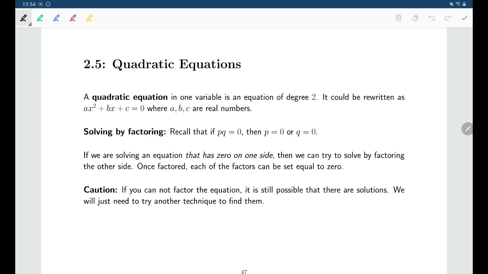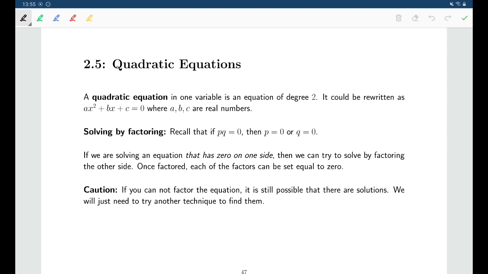Welcome back. In this section, we'll be talking about solving quadratic equations. You might have noticed that this is section 2.5, that we've skipped over section 2.4. In the textbook, section 2.4 covers complex numbers, which is not part of this course, so we are omitting it. If you want to read 2.4, you certainly can for fun, but I'm not expecting anyone to know the material from the section on complex numbers.